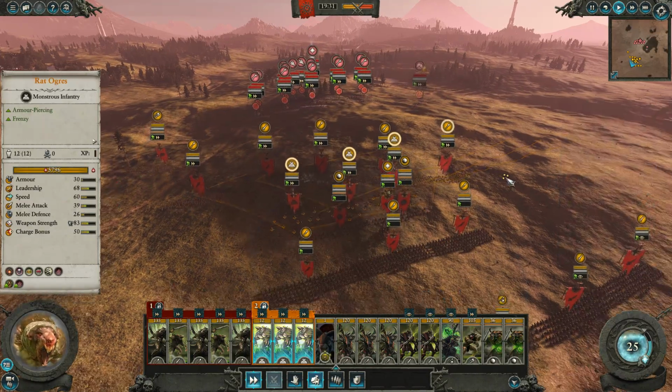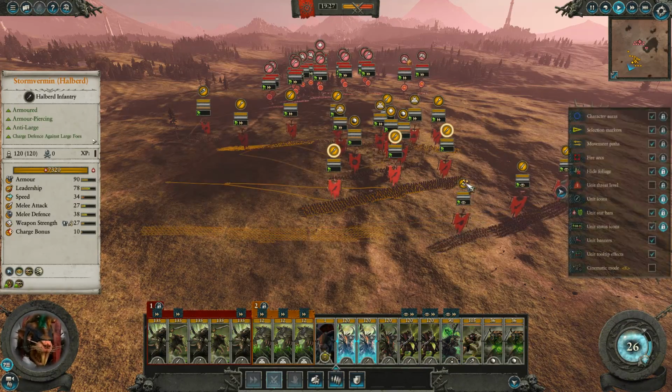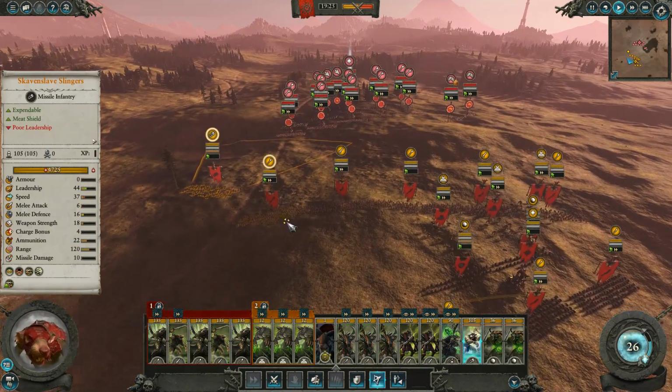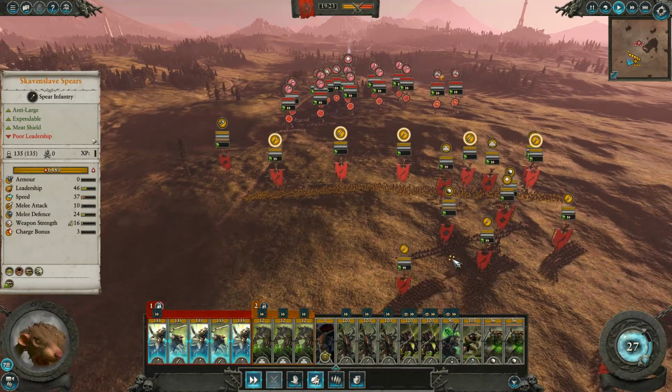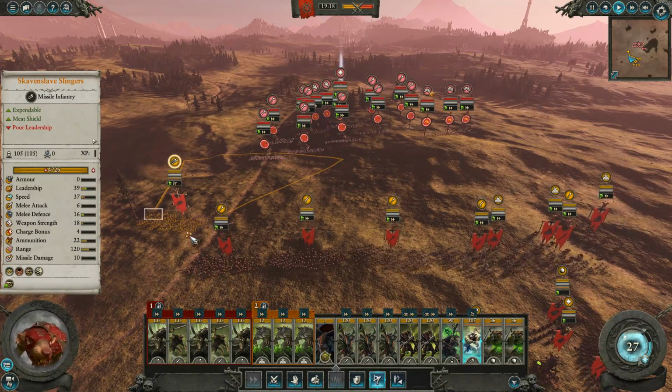The Rat Ogres are going to go and chase down his Feral Cold Ones. And he has a bunch of cheap infantry in the front, which is a nice counter build to Skaven. So we'll see what we can do. I'm going to just pluck away at them, and then I'm going to have to delay a little bit, and with my Screaming Bell here, get some abilities off.